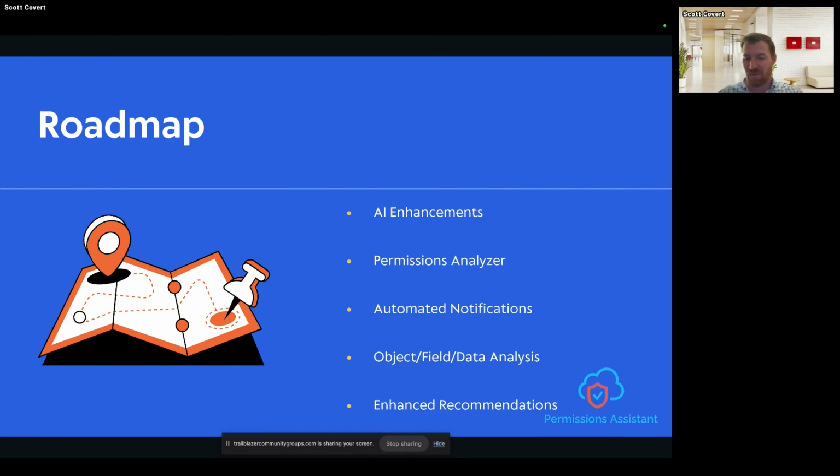So yeah, that last scenario we just went through, right, is an AI enhancement that we're actively working on. We're also excited about other enhancements we can be providing by leveraging the power of AI, such as actually helping with suggestions of how profiles can be broken down into permission sets. As we all know, permissions management on profiles will eventually be sunsetted by Salesforce, and so we should be thinking about that. And we think AI could be a great tool to help admins in planning out that migration.